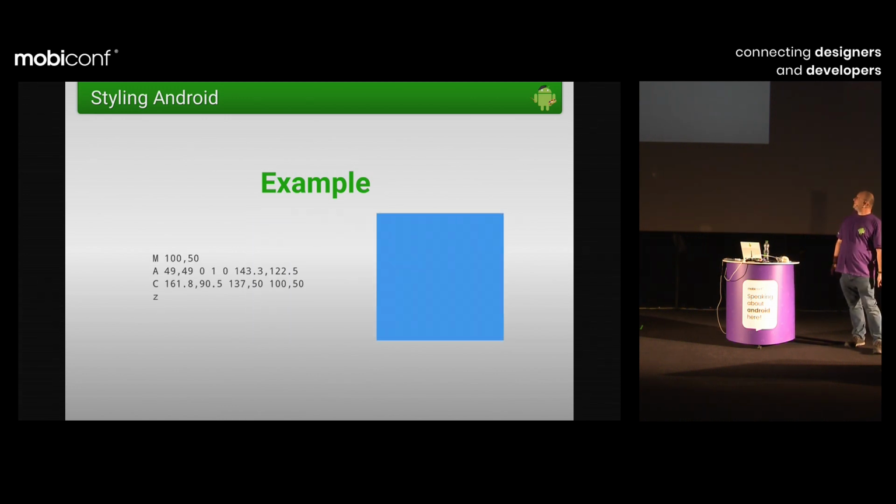So when we come to animating the sun and the moon, that's a little trickier. And here, I'm going to have to rush through this because we're running a little short on time. So apologies if this isn't quite as clear. But we're going to draw the sun. First, we move. That's what the M command does. So this is all SVG path data, which is what our path data in our vector is comprised of. The move command moves the current drawing point to a given point on the canvas without actually drawing anything as we make that transition.